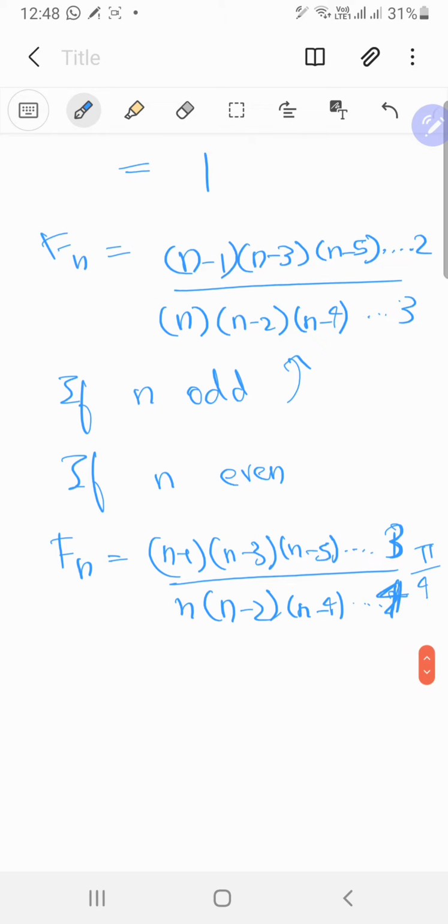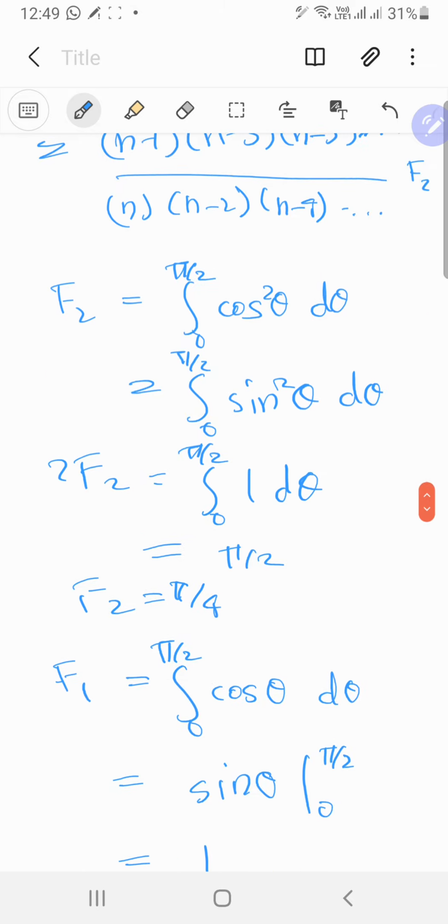I know it kind of doesn't make sense why we are getting irrational and rational terms for even and odd respectively. It's not wholesome. I mean, you should also get something rational for even, right? Or should we? I don't think so, because this is what maths is telling me, that f2 should be the integral from 0 to pi upon 2 of cosine squared theta d theta. That should be the integral of sine squared.